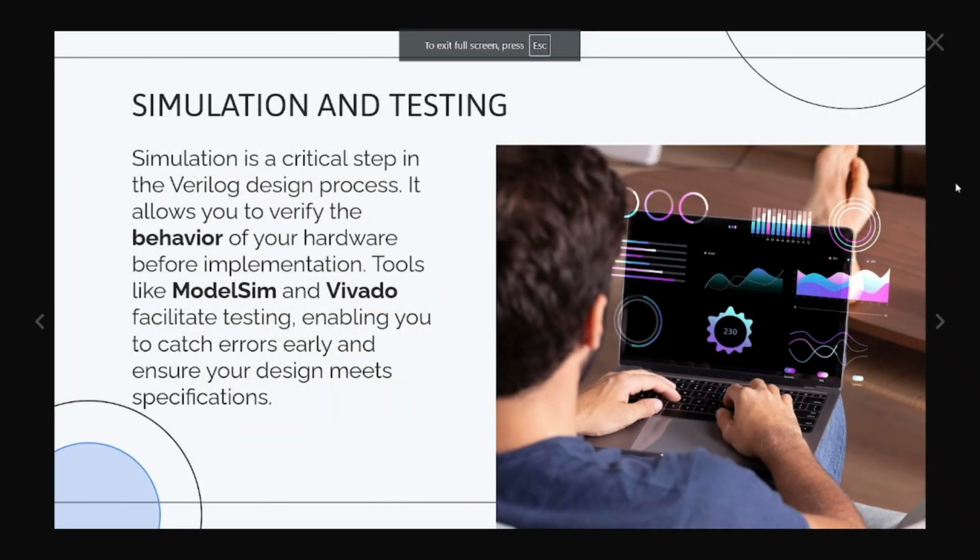Simulation and testing. Simulation is a critical step in the Verilog design process. It is not only critical in Verilog, it is critical in VHDL also, or if we are going to design any electrical system. Simulation and testing are very critical processes. It allows you to verify the behavior of hardware before implementation.